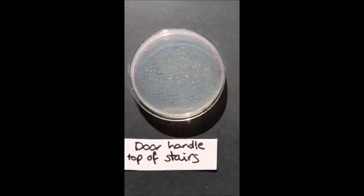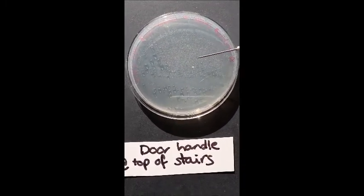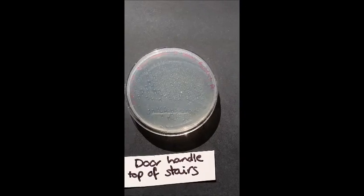All right, and the last one is the door handle at the top of those stairs near the chem lab. Now, remember, these door handles are getting cleaned like twice a day. They're getting sterilized, and it shows. We just got one little baby colony here, and that's that white bacteria.